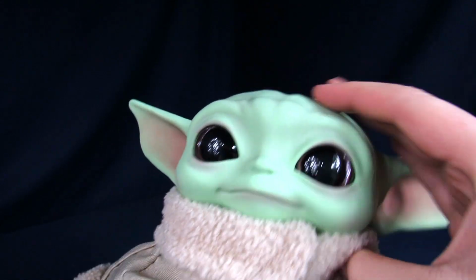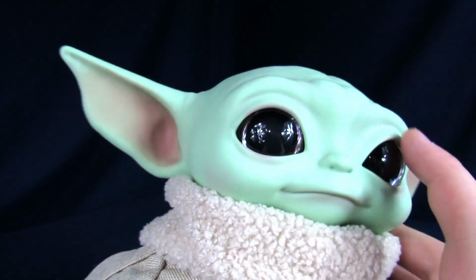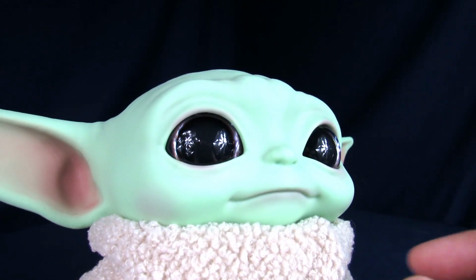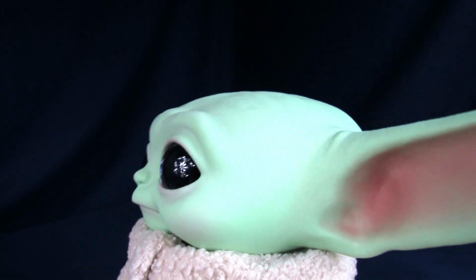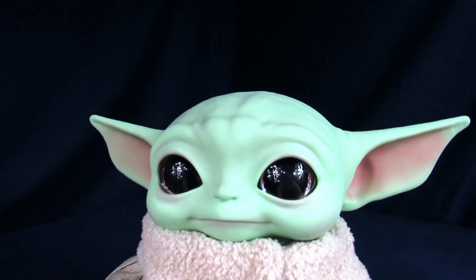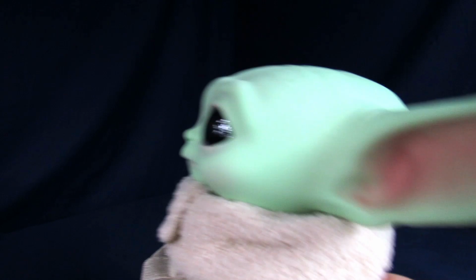Only thing that kind of sucks is the way it's packaged in the box. It's exposed to the elements. I was looking at some of the other figures, and the clear plastic for the eyes was kind of scuffed up on some of them. This one didn't seem too bad, so it's the reason why I grabbed this one, but that is something to be wary of with your child. The more play and scuffing around the face, the more easily it is to scratch these eyes. And once these eyes are scuffed, I feel like that kind of ruins the figure a bit.